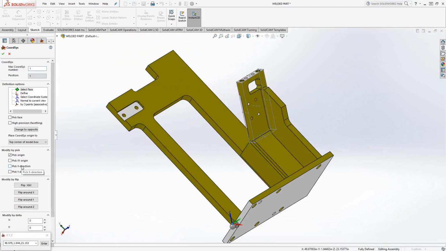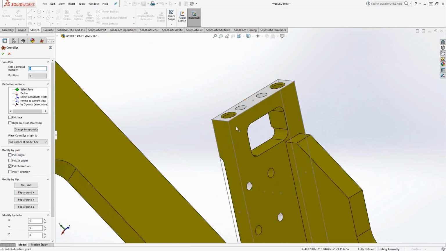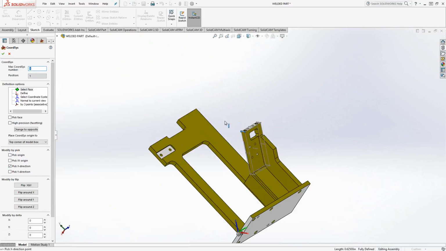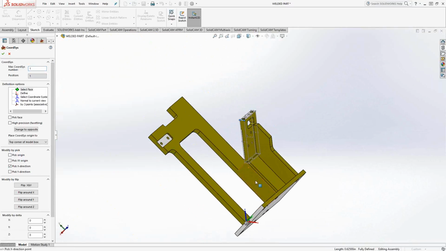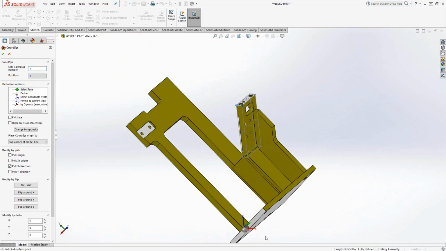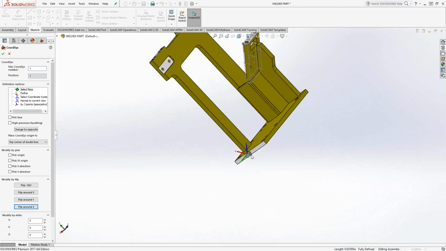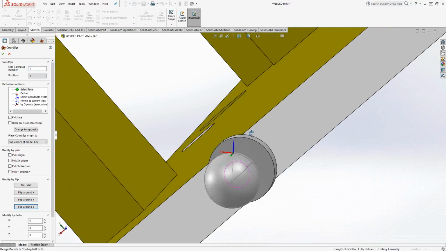I'll go to Pick X Direction. I'll choose this edge right here as the direction I'd like X to go. So X is parallel to that line, but it's pointing in the wrong direction. Well, I just have to go over to Flip Around Z, and now I have my X-axis pointing in the correct direction at the very top of the ball.